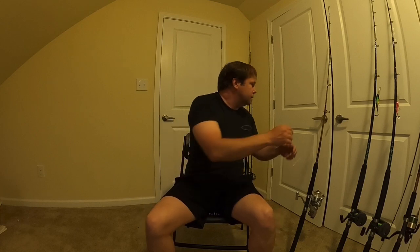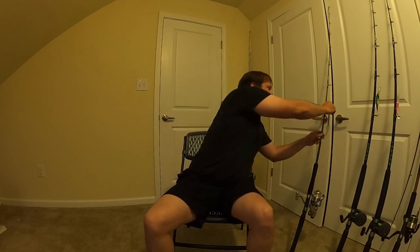But I've changed out the treble hooks with these inline hooks to help with the washout. And it actually, I think it did help. One time it came around and this hook was kind of pinned up on the top, and it wouldn't stay in the water for the life of it. So 6 knots is what we pulled those.